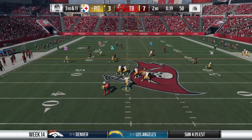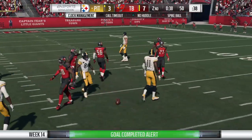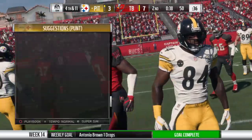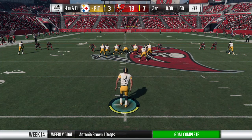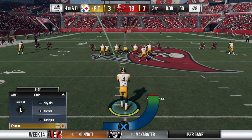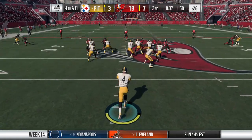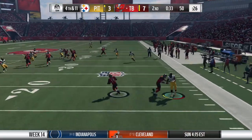Out of the gun, it's Roethlisberger. And he's unable to haul it in. So it falls incomplete over the middle third of the field. And that brings up 4th. That was a classic example of trying to run with the ball without securing the catch. He was thinking about those yards after the catch instead of making the catch first and then taking off. Barry on to punt as he gets this one away.